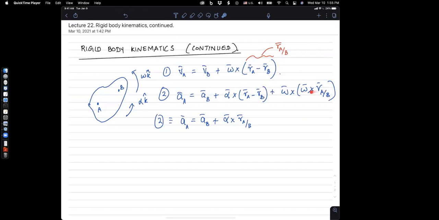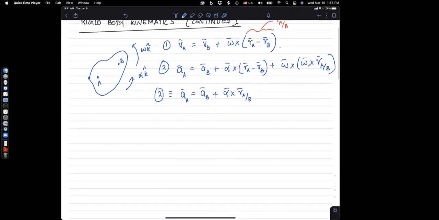If you take the cross product of a vector with itself, parallel vectors have 0 cross products. So really, these brackets mean something. First you have to do this cross product, and then you do this with this whole thing. That is the correct thing to do. And the order in which you do the cross product does make a difference. It's not like regular multiplication. So first you do this, and then you do this. Super important.